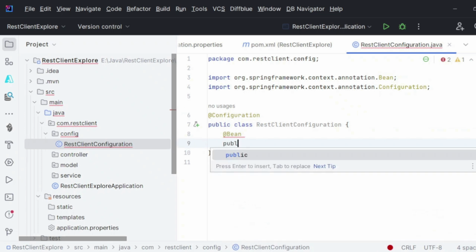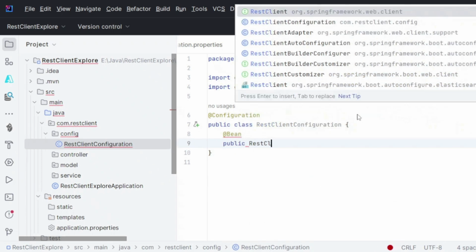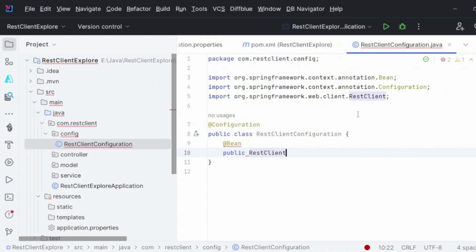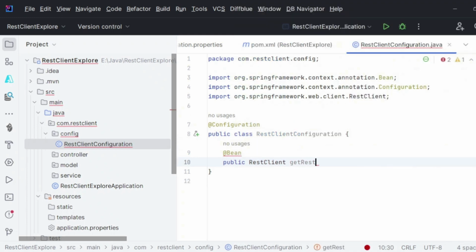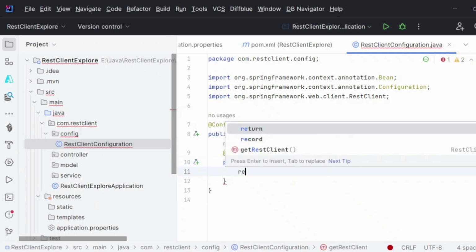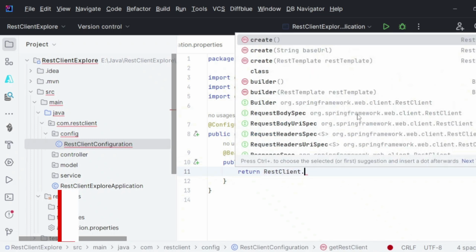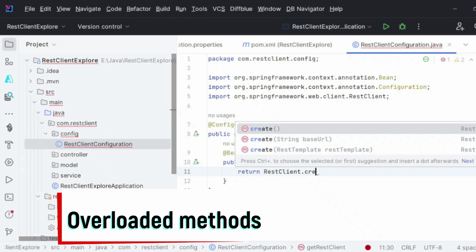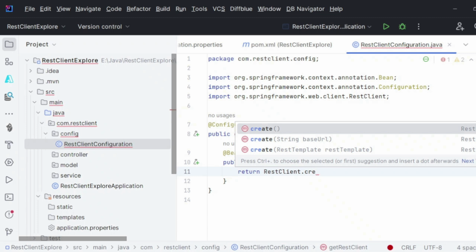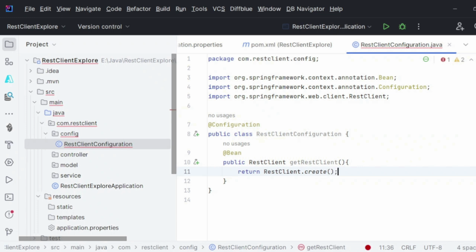So public RestClient, return RestClient dot, here you have the create method where you can create a basic one or from the base URL, or if you already have a RestTemplate in your project, you can use that as well. Let me create with no parameters here.